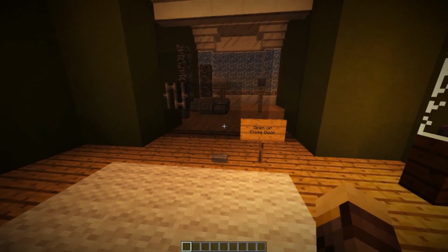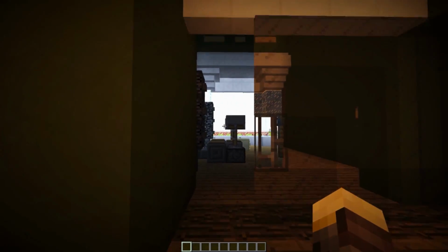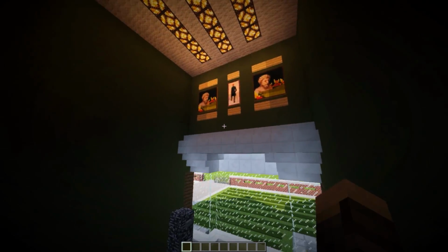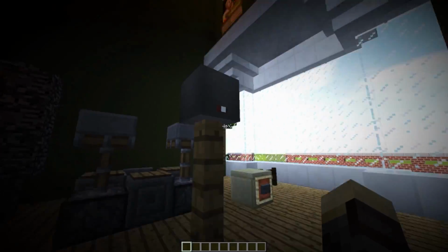Down this side we have our music room. We click on this button yet again, very similar door to what we just saw, and it opens up and we can walk on through. Then we have another button over here for the music room lights all the way at the top. We have some paintings and the room is pretty nicely decorated. We have a speaker right over here.